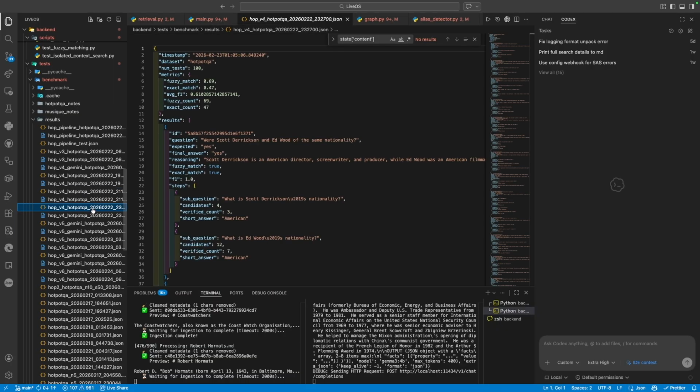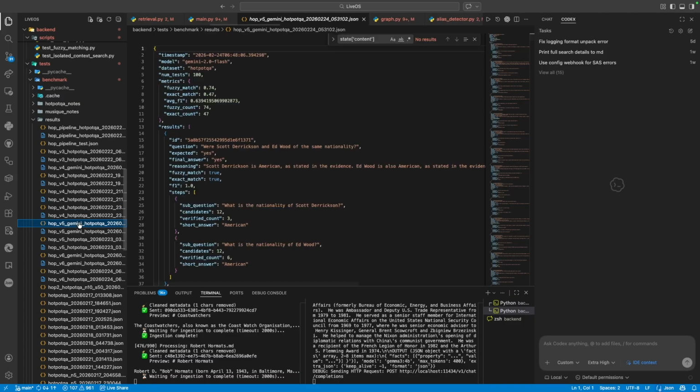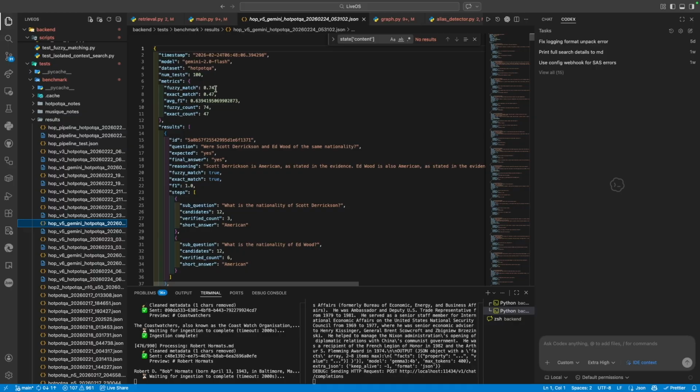And then we tested it again and 69, 47. So hovering around 68, 67, 69 for the fuzzy match. Now, this is when I started trying Gemini, and already you can see it has shot up. 74 fuzzy match, but then you can see exact match is still basically the same, 47, 48, 47.